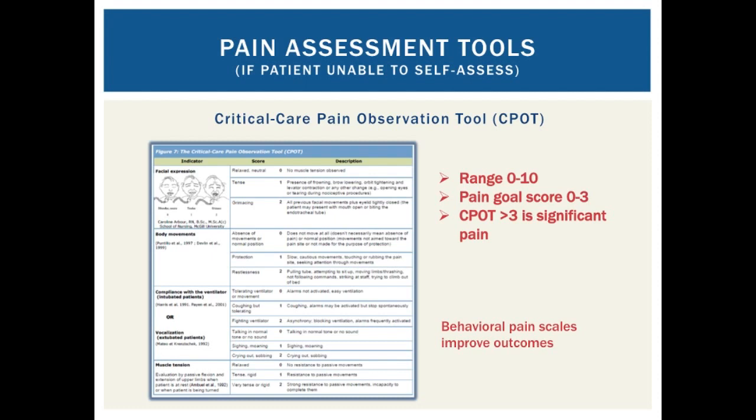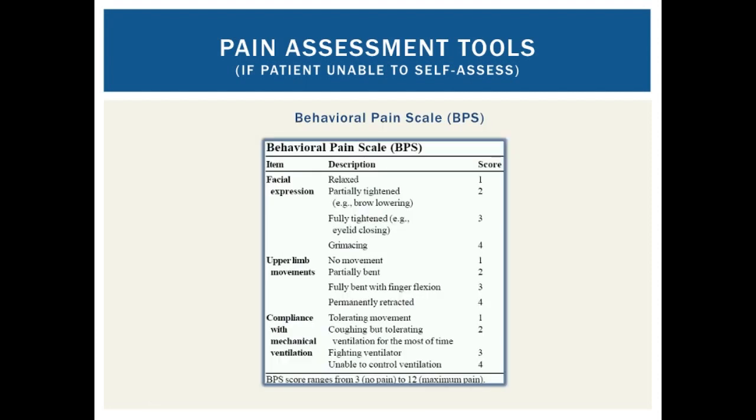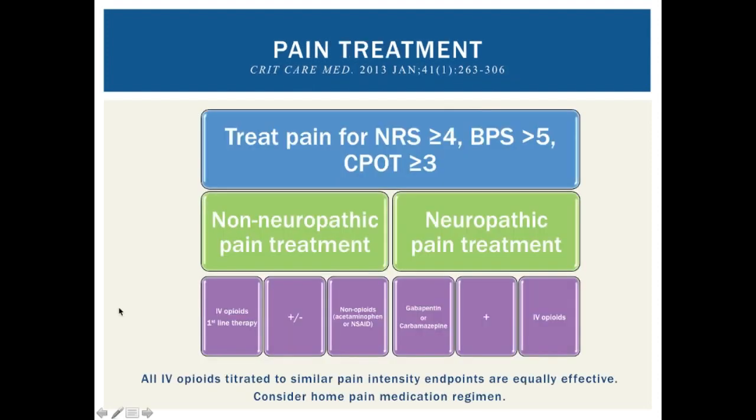There are things that can increase your heart rate that don't have to do with pain in the ICU. And if you go by a behavioral pain scale, it actually improves the amount of analgesics you use, the number of days on mechanical ventilation, and even sometimes ICU stay. Here's another behavioral pain scale that we can look at, the BPS itself. I'll let you look at that real quick. You can pause and come back to it.